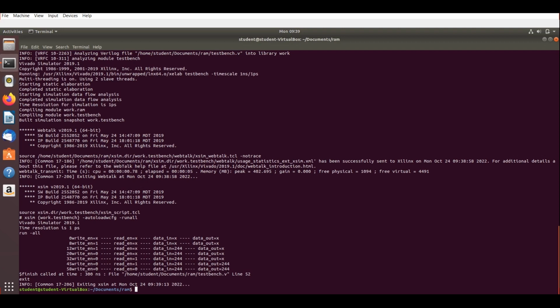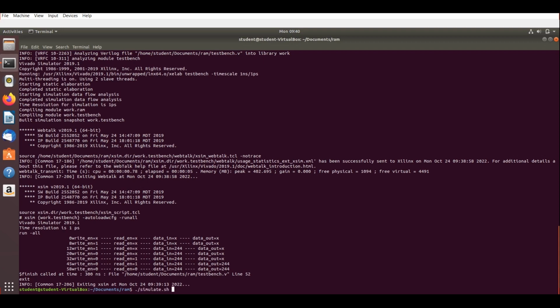Coming here, write enable 0, read enable is 1, data in still was 244. This one was unknown. Here it's 1, but it takes some time, because we say there is a blocking assignment and a non-blocking assignment. So it's better to use the blocking assignment. That's why it takes some time to save some things. So here now we are getting data out as 244. But if you remember, in our test bench we didn't provide the data out. We are getting it from the same address which we wrote to in the write address. So this is simulating in the command line.